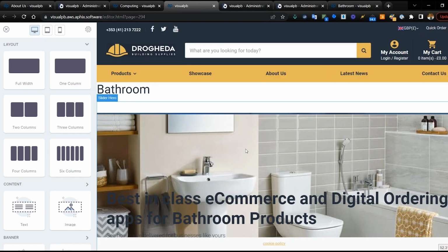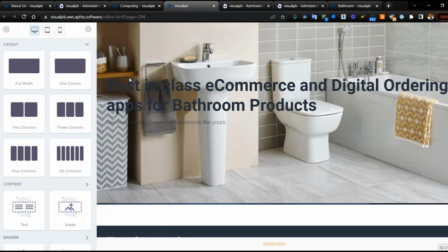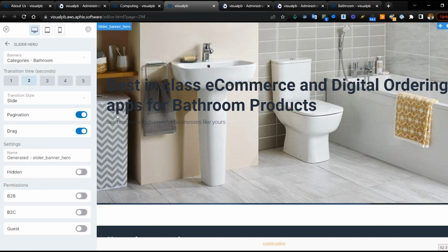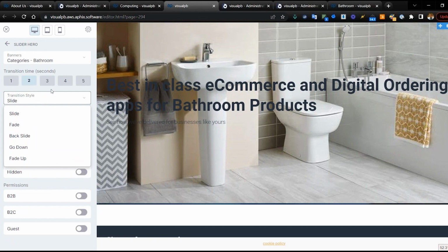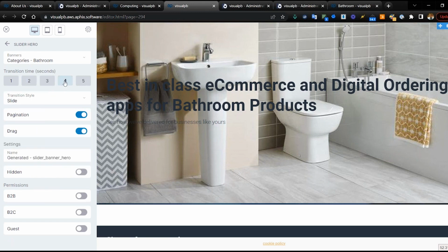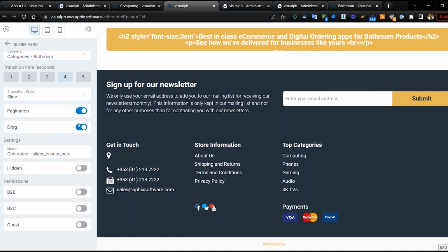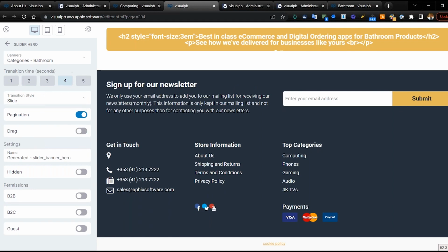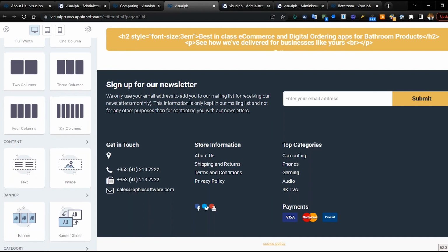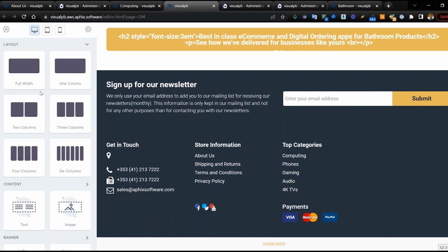There we go. Next, what we will do is just click in there and make sure all is okay. Transition is set to slide. We'll set it to 4 seconds apart for each image. Pagination, lead drag, and next we will add in a new section.